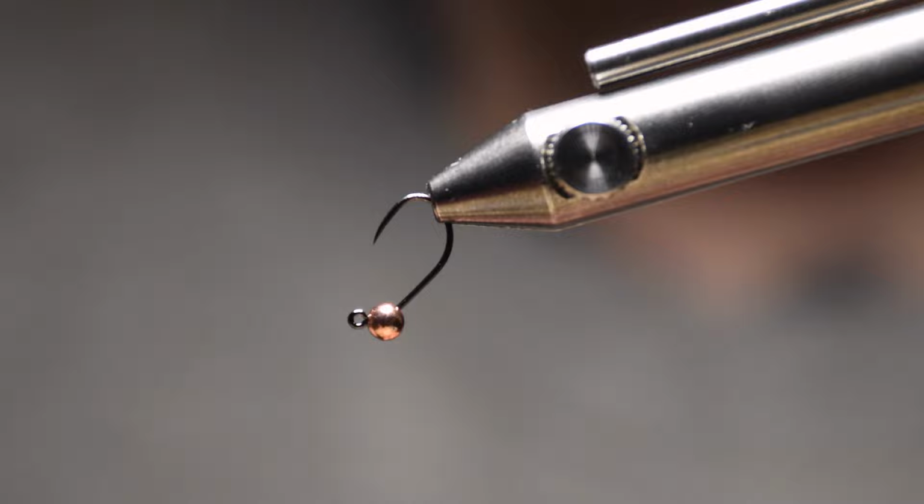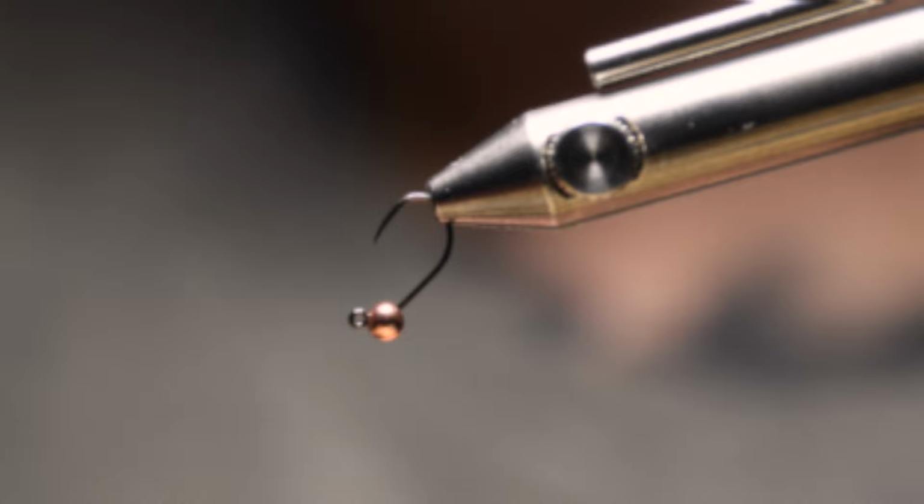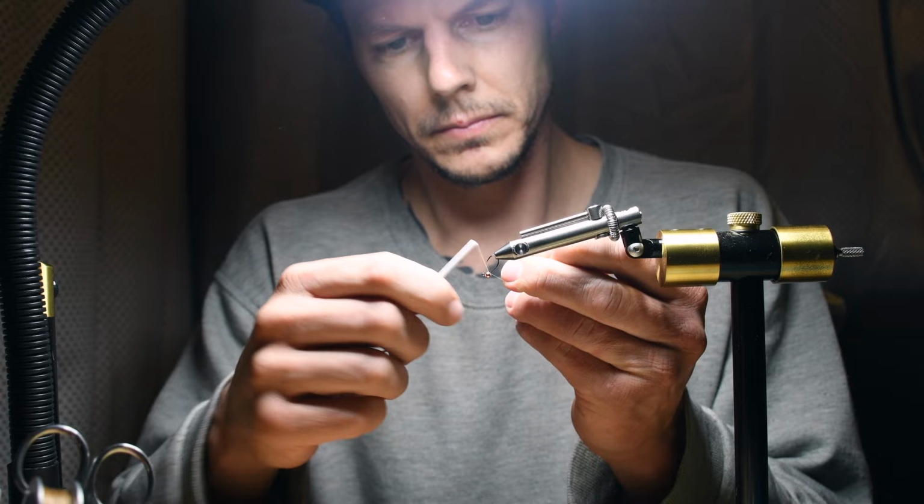Now, generally, the color that I choose for threading, I generally use dun or tan or beige for a lot of my fly tying because it's more imitative color, matches the dubbing or the pheasant tail that I'm using.